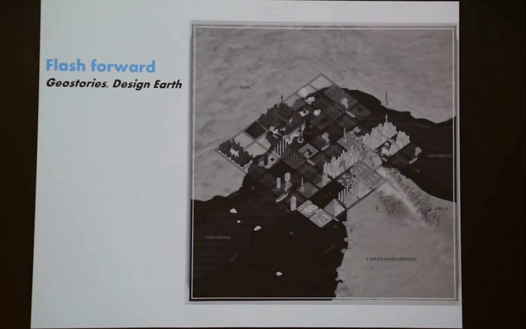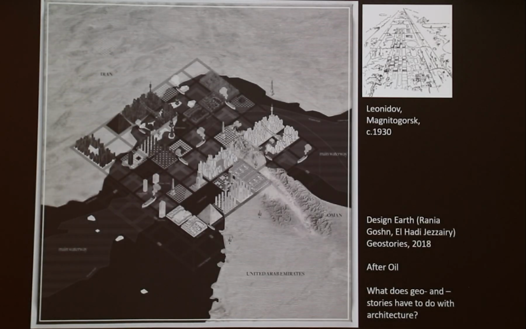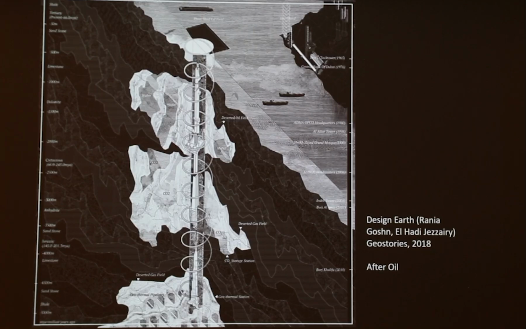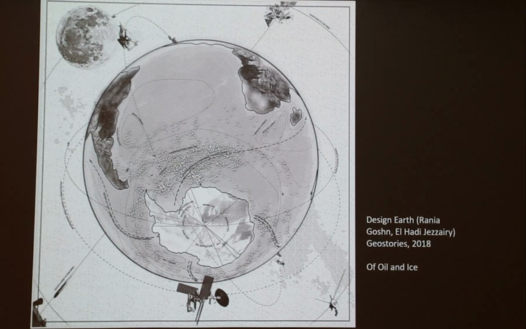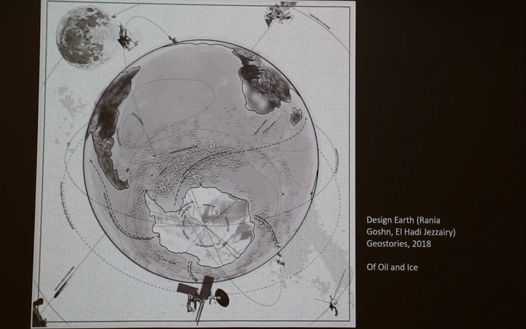Or another example is Design Earth's Geostories, where they draw basically, for instance, what happens in this coal after oil. What happens after oil between these two states, Iran and United Arab Emirates, and all of a sudden there's a kind of city that's beginning to emerge between them in that Gulf. What I find, especially, or another version of after oil, what happens to the oil shaft after oil, or another one of oil and ice, which is based on a story they heard about transporting a whole part of a glacier in water to the Gulf.